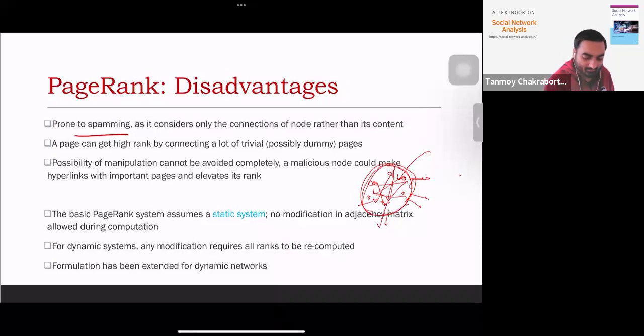Okay. And you can easily create this. You can easily create this by paid accounts, right? Say for example, on Twitter, you can easily create say 1,000 such accounts, right? You can also make a group of users with your friends, right? And your friends keep citing each other, keep following each other, right? And automatically their impact will be boosted. Ultimately, it all depends on the links, right? And links are still prone to manipulation, right?